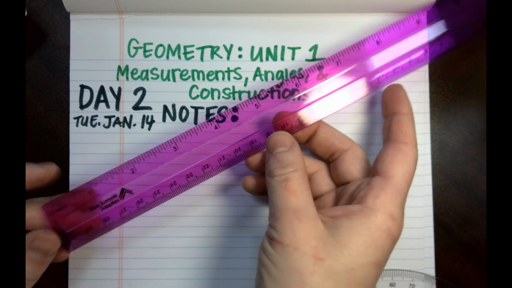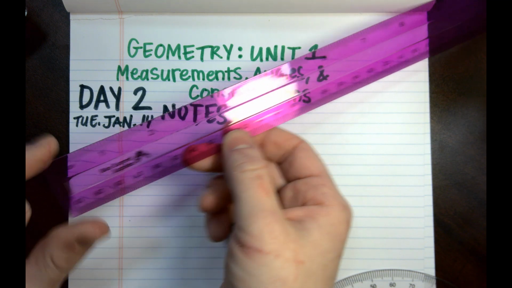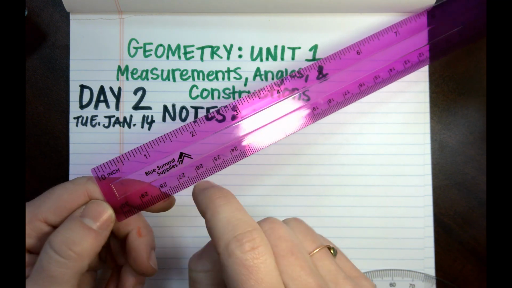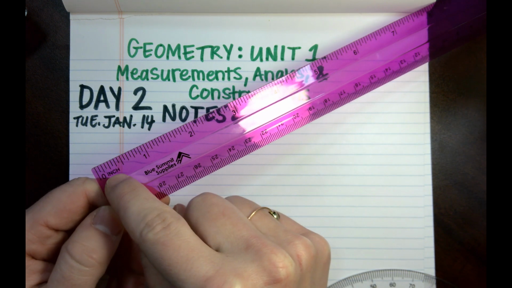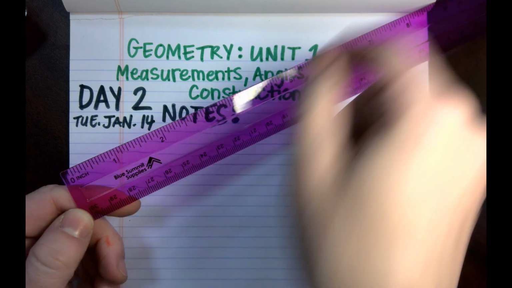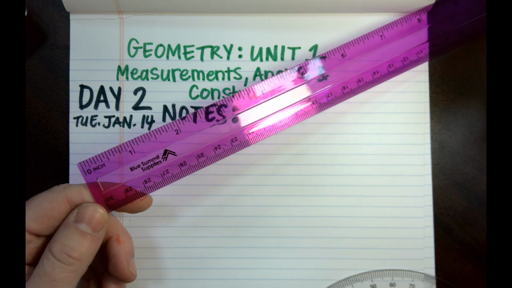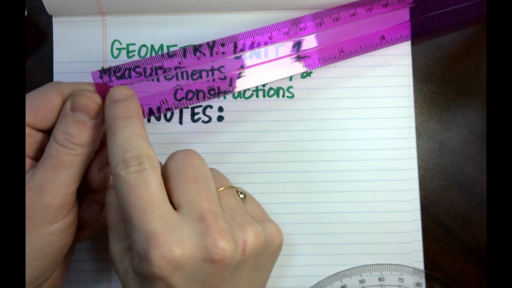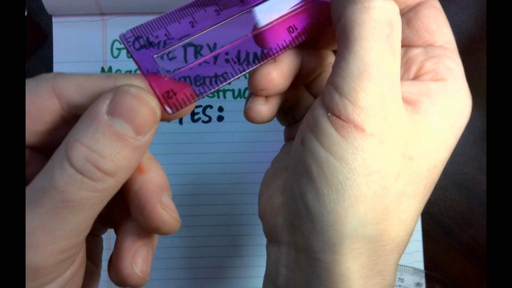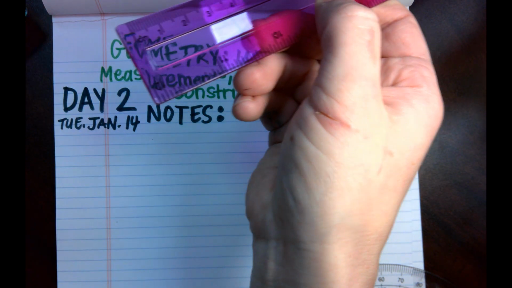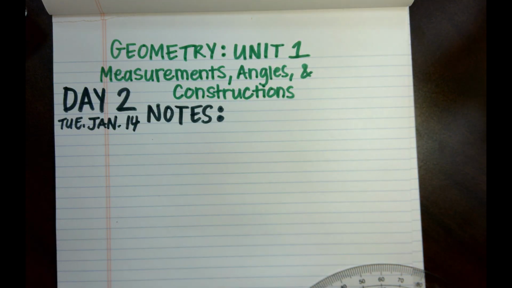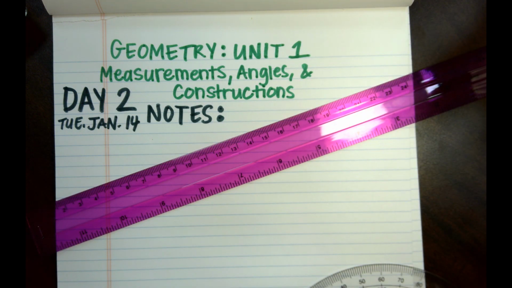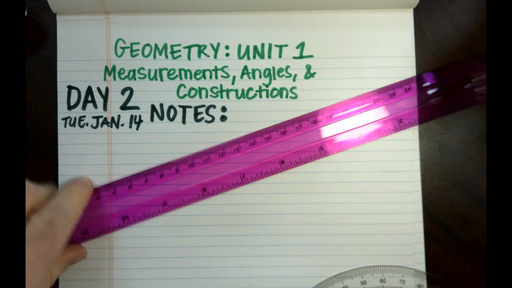Okay? Our ruler has 2 different units of measurements on it, labeled on the ruler as well. The side with the spaces that are further apart, numbers are further away from each other, that's going to be our inches. And if you flip it around, you're going to see numbers closer together and a little tiny cm for centimeters. Okay, I'm not asking you to memorize those units. You don't need to write them down. Just want you to be aware of them. So if I tell you to measure something in inches, you use the big ones. Centimeters are the little ones.